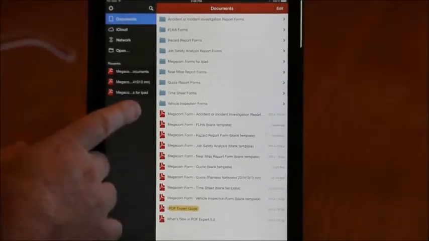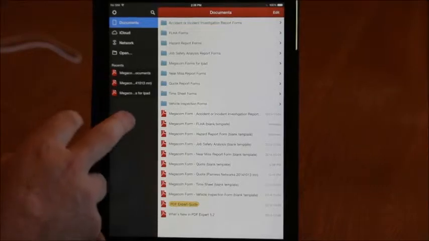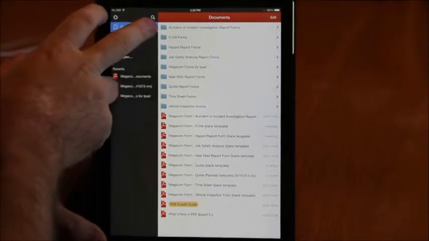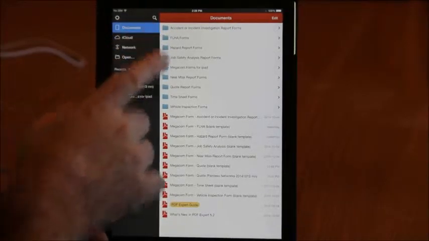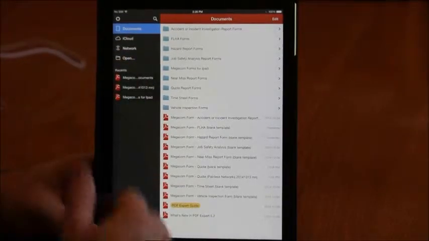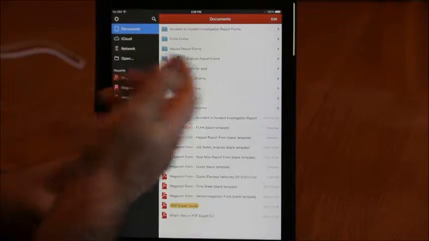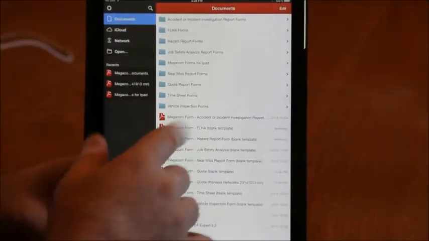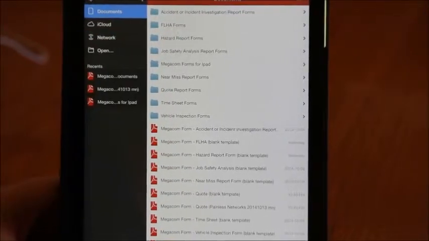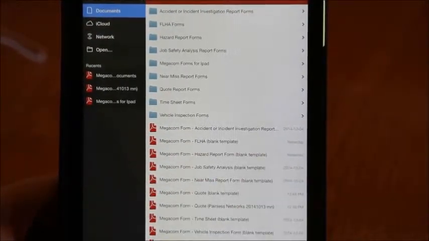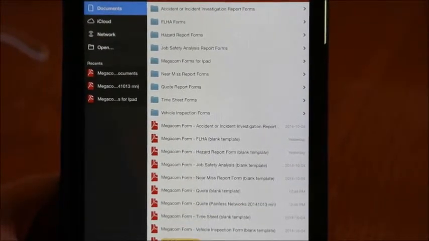But before we get into the actual forms, I just want to bring to your attention that I also created file folders up on top for each of these types of forms, so that when you submit it, for example, you take the form that you submit, and we'll do that a little later, and put it into this file folder for future reference if you need to go back and look at that.